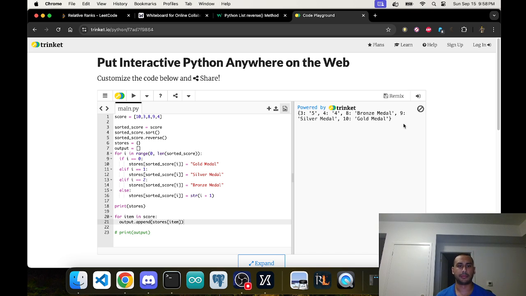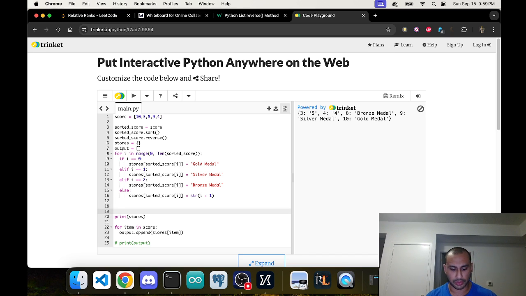Okay, L of I equals 3 onwards, I should put. I want to make sure, before I print this, I'm going to print my stores.